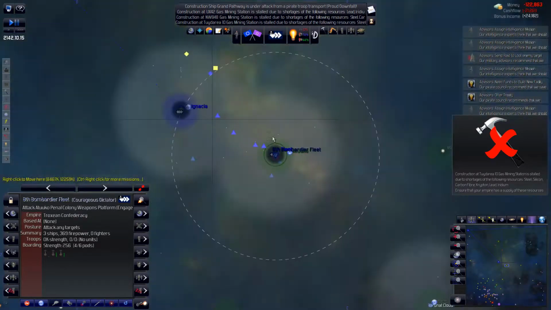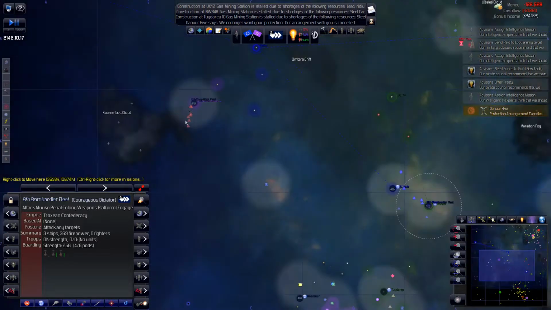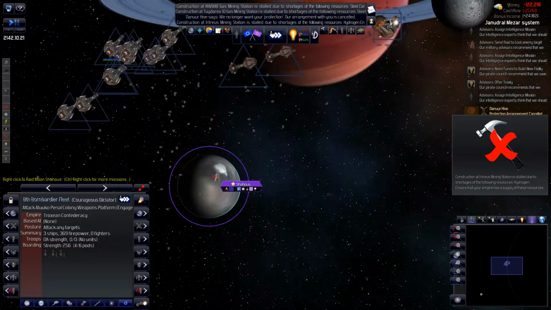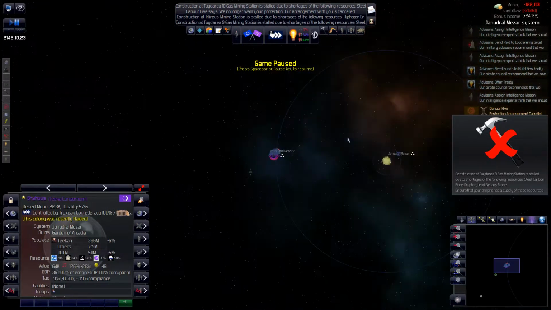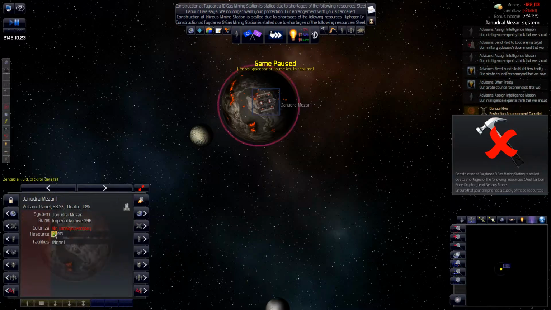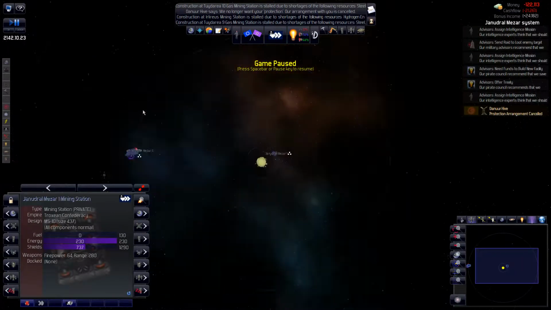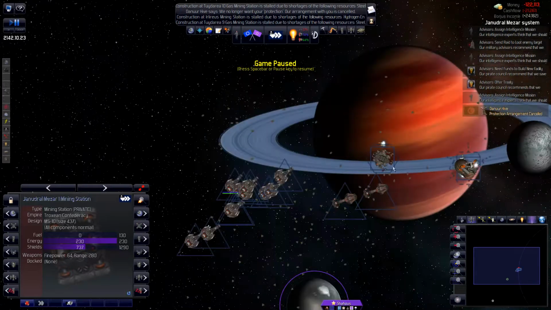We have the two fleets here. And then our sixth fleet is up here because we want to control this colony. No, we want to control a moon somewhere in here. This one, because it has centaur fluid. And the mining station is completely built, so we should be good to go there.